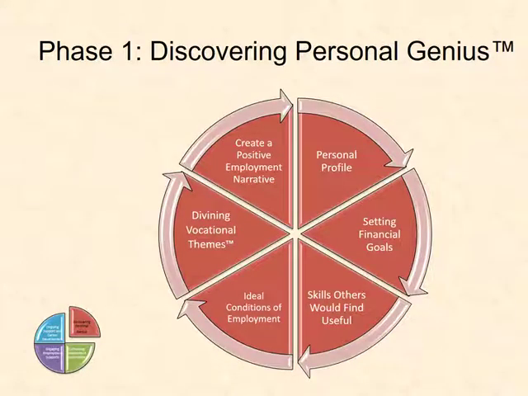Discovering Personal Genius, or DPG, is the Griffin-Hammes Associates version of the discovery process that you will learn about in this course. Discovery is a unique form of community-based functional assessment that requires different skills, tools, and thinking for the employment professional and uses a different mindset from more traditional assessment or evaluation practices. In fact, when we use the discovery practice, we leave behind our concept of evaluation and simply report what we observe through personalized community activities designed to get to know people in unique ways. This stretches our thinking and requires us to reconceptualize assessment altogether.